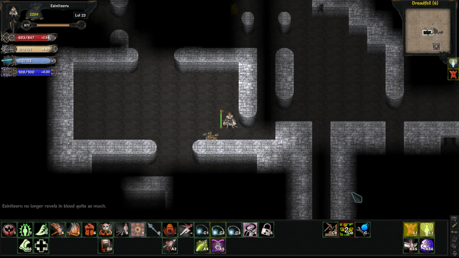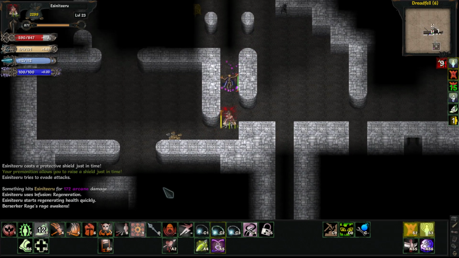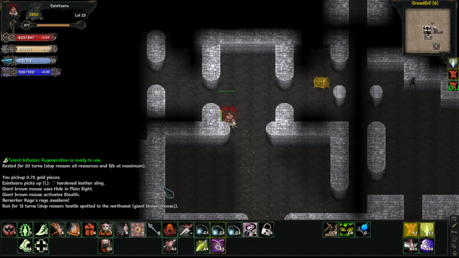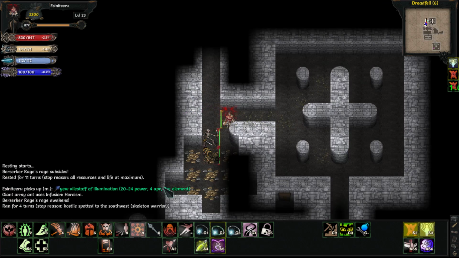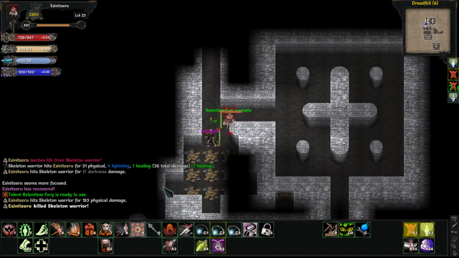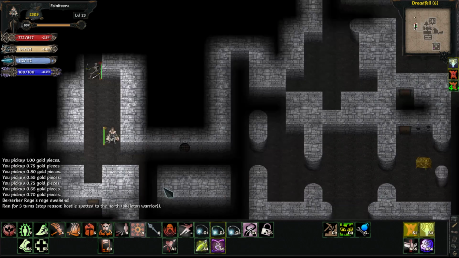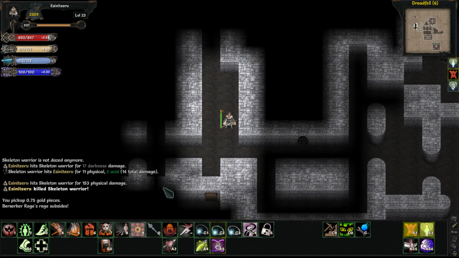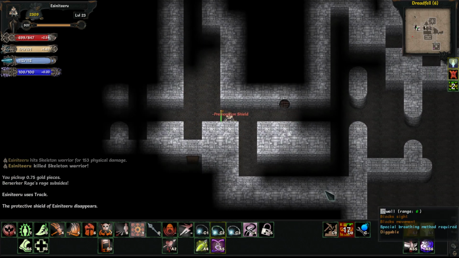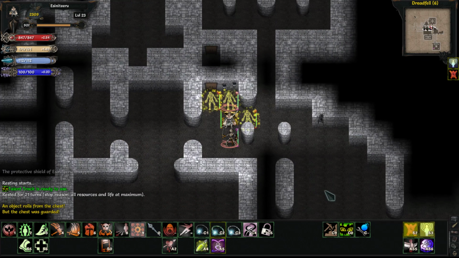You coming around? Giant brown mouse. It's hiding, isn't it? Yeah. I'm confused by the white, that's okay. Before I forget or get too distracted or anything, let's deal with this chest. Oh dear.